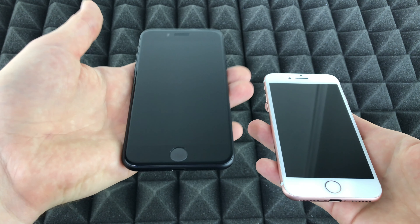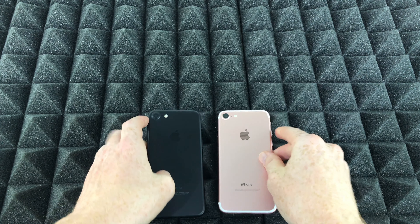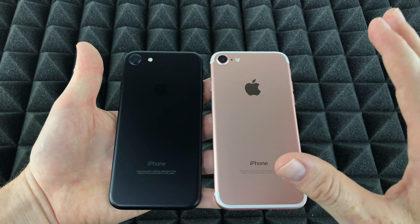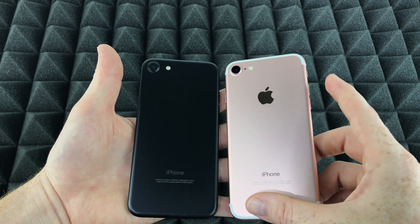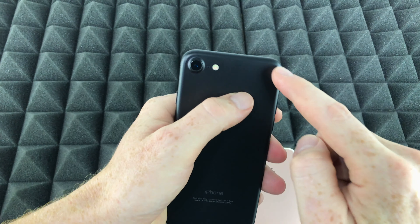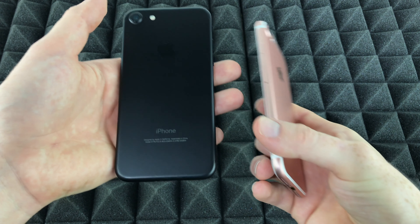The main difference you can see on the front — obviously the rose gold will be white and the black will just be black. On the back, which is the most important part, the color on camera is always a little different than in real life. In my camera this looks less rose, less pink than it actually is. You'll also notice there's a white band going around the rose gold, while the black one is more plain. There's that additional detail on the iPhone 7 rose gold versus the black.